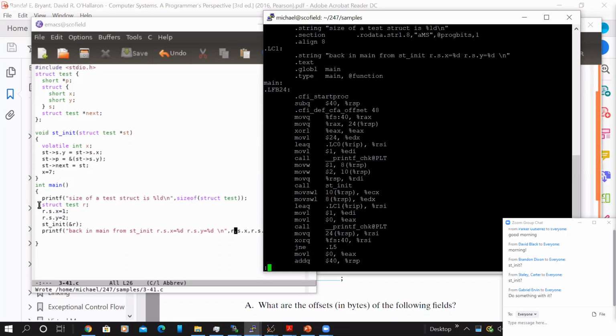So the RSP is pointing at where this variable lives in memory. If we had another variable, it would be below there or whatever, right? So we're getting the address of the R, and we're putting 8 past that, which is the X field, right? It's 8 past the beginning of that struct, stuffing the 1 in, and then he's stuffing it into the Y, right? So we see that code happening now. So that gets in there.